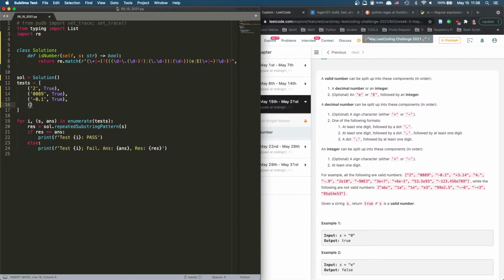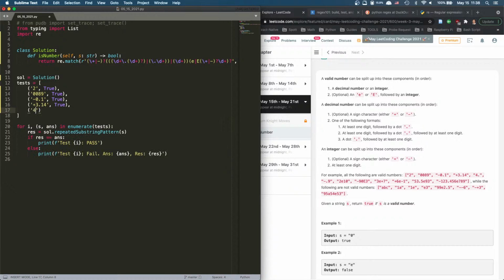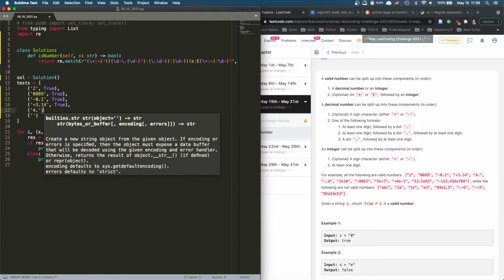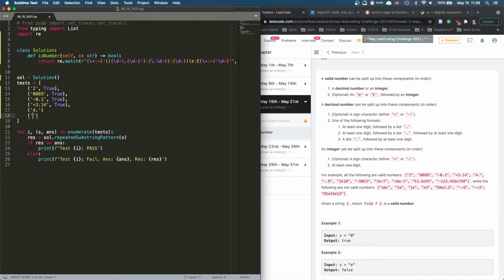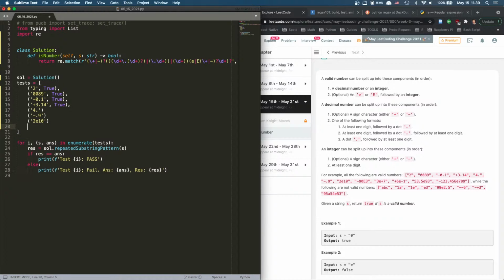Next is plus 3.14. That's true. All of these are true. Actually, I don't have to. I just input 4 point like this. I don't even have to put the comma. I can do manipulation later. Just like this. 2E10. Right, and then minus 90E3.